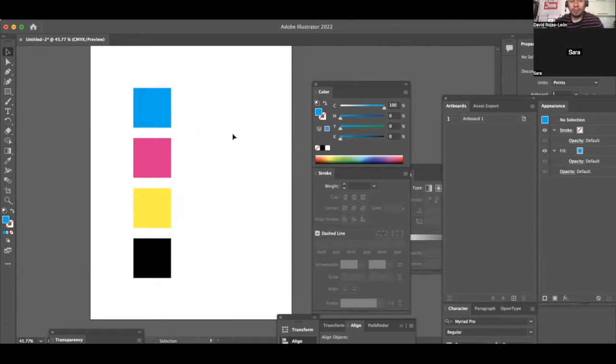And those create any other color. If we have this other rectangle and we play around with the sliders, you can create colors by moving things around, or you can pick from here.